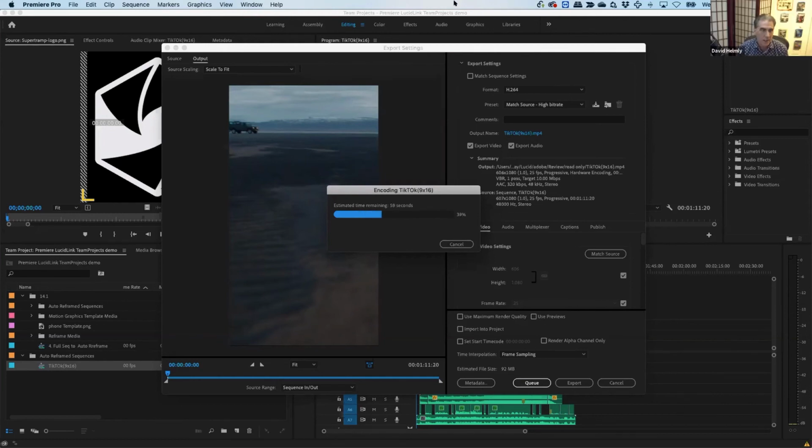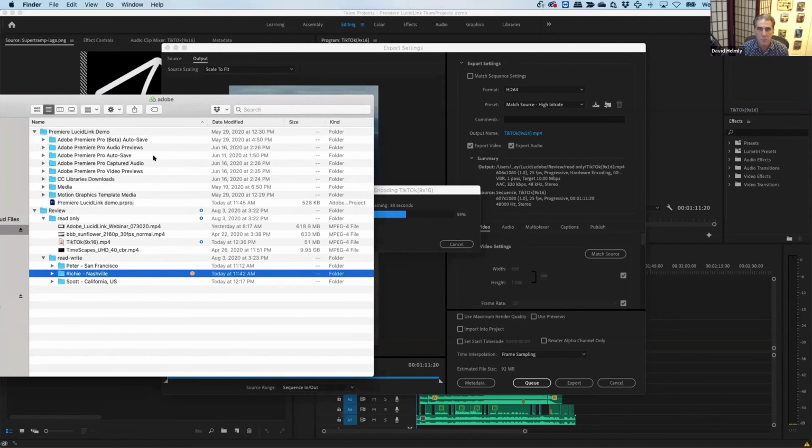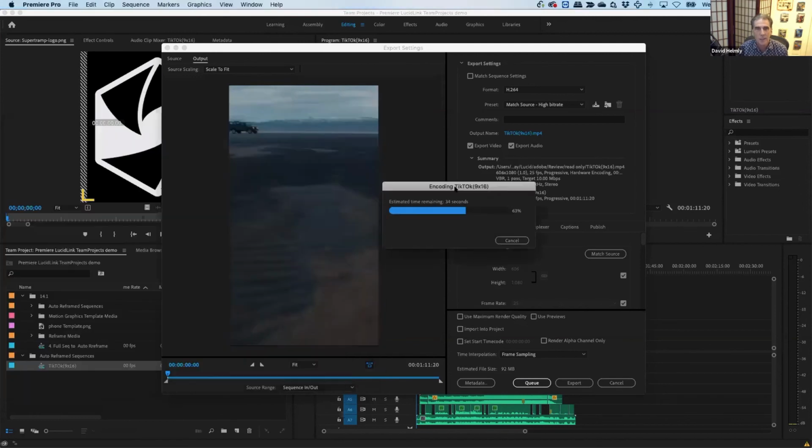For me, as I talked about before, we're not asking people to change the way that they work. Just like I logged into those local QNAP or SNS servers, and I mounted the LucidLink Adobe share. It's just like another available storage to me. It doesn't really make a difference. I can move things in and out, as you saw me.